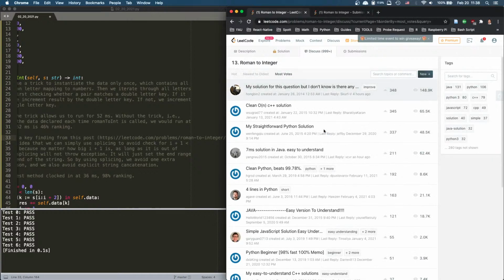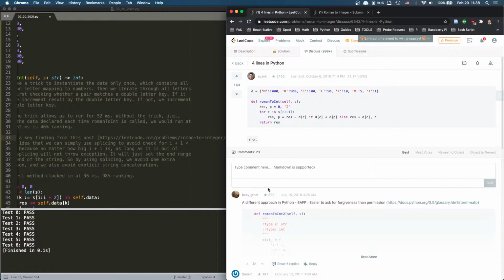Let's see if there's any interesting four-line Python. How do you do four-line Python? Oh, hold on a sec. This seems to be interesting. We go from back to front.